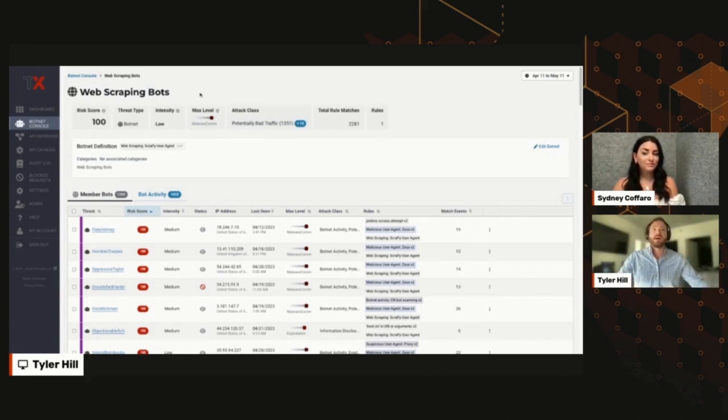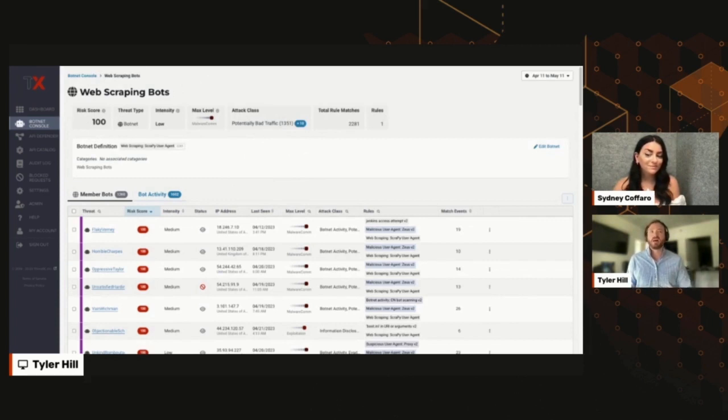Now, before we get into that, I want to just lay out some of the UI here that we have. When you drill into an instance of a botnet, you'll be able to see the name of the botnet, the aggregation metrics along the top of the console here. And based on the rules that we have defined, our platform will intelligently calculate a risk score in terms of what those bots are going after and the types of behaviors that we see in terms of the HTTP traffic coming in. In this example, we have generated a risk score of 100.